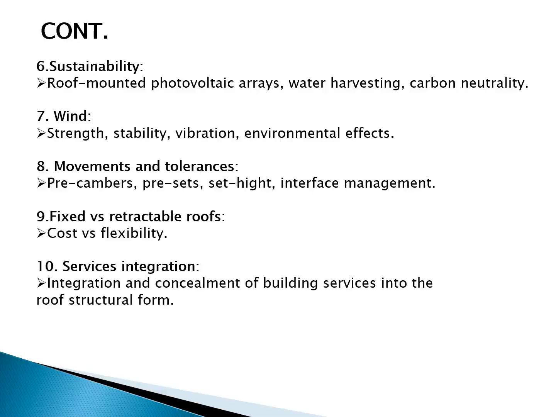The sixth one is sustainability: roof mounted photovoltaic arrays, water harvesting, carbon neutrality. The seventh one is wind: strength, stability, vibration, environmental effects. The eighth one is movement and tolerance: pre-cambered, preset, set height, interference management. Number nine is fixed versus retractable roofs: cost versus flexibility. Number 10 is service integration: integration and consignment of building services into the roof structure form.